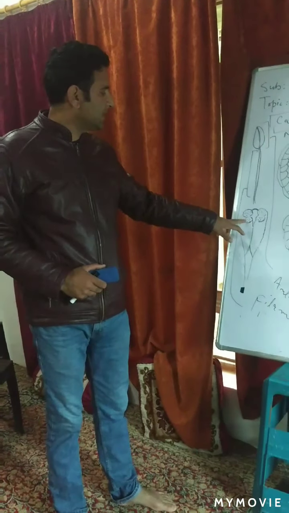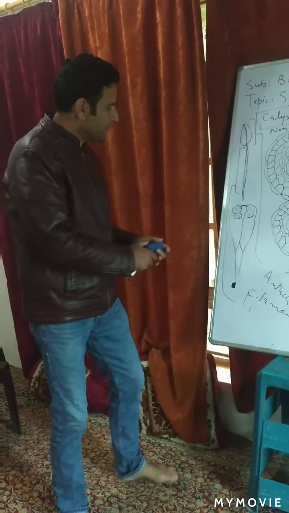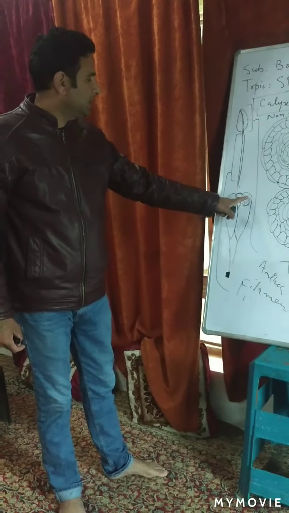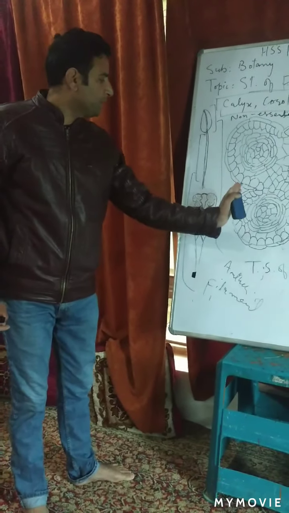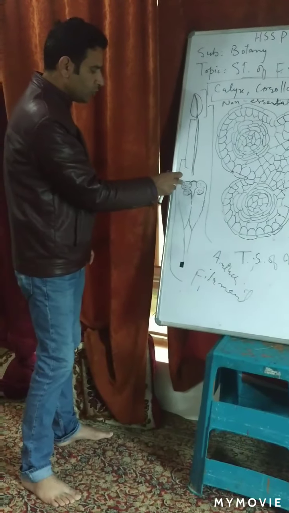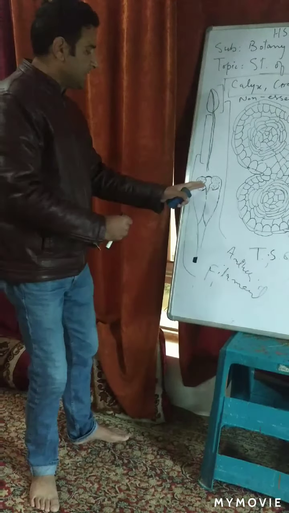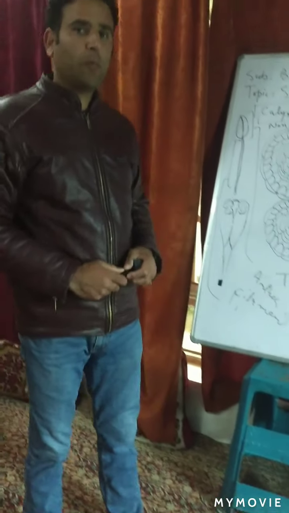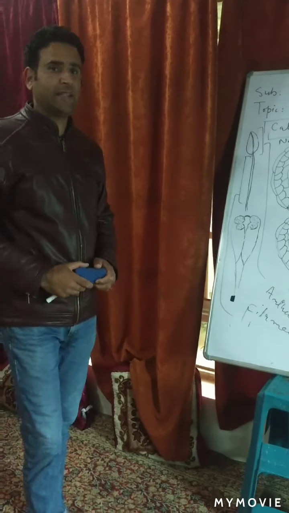Here we have a dithecous anther, meaning it has two lobes and every lobe has two pollen sacs or pollen chambers. The thing that you are seeing here, these are two anther lobes. These are two pollen sacs on one side of this anther, and on this side there are two more pollen sacs or pollen chambers. So one lobe carries two pollen sacs and the other lobe carries two pollen sacs. It means there is a total of four pollen sacs or pollen chambers in this anther, which is dithecous.